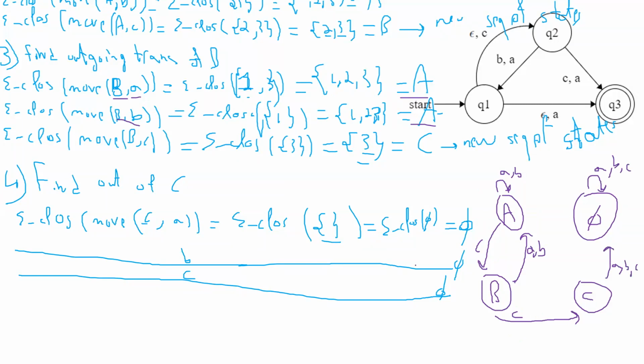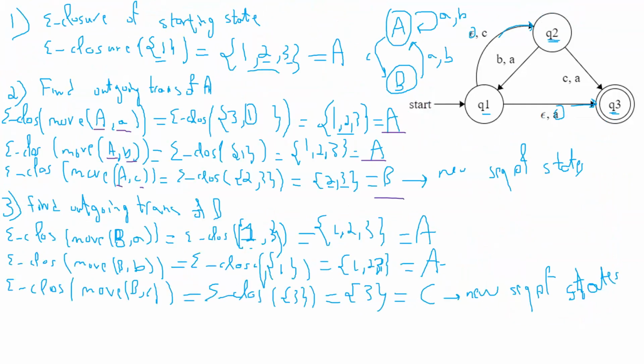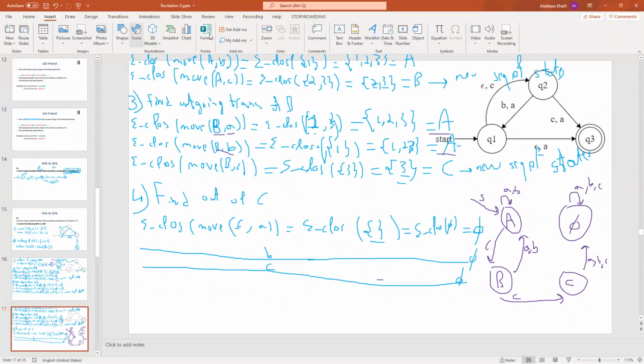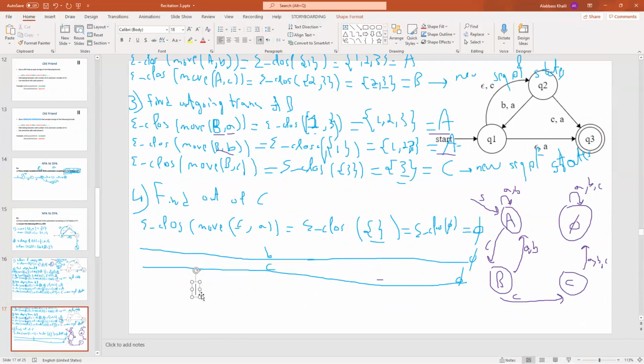Two things are missing, your start state and your accepting states. Now the start state is just gonna be A, right? Because when we did the sigma closure at the beginning of the starting state, it gave us the new starting state in our DFA. But what about the accepting states? First of all, we stop when there is no new sequence of states, which is what we did in part 4.